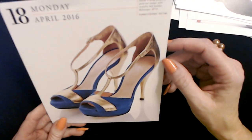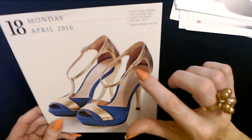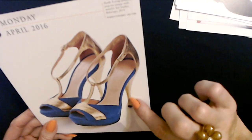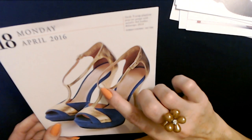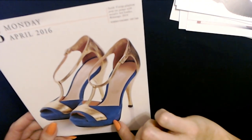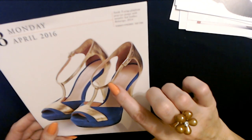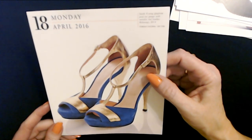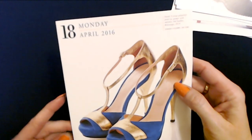Oh, I like these better. Oh, these are pretty. You have this beautiful blue with the gold. Oh, I mean, these are cool. I like these sandals better. Oh, neato. You have this little thin gold strap with the little buckles on the sides. These cute little skinny heels and the little peep toes. And the inside is kind of a fawn color. Now, these are suede T-strap platform. Oh, it is a platform. Peep toe pumps with metallic kid leather from Recabago, 2014. That's a pretty pair of shoes. I like those. I mean, these are very creative. I will definitely say that, but I like these better.